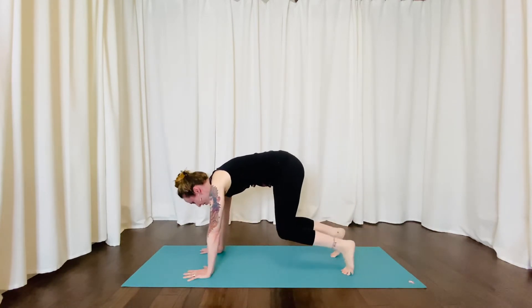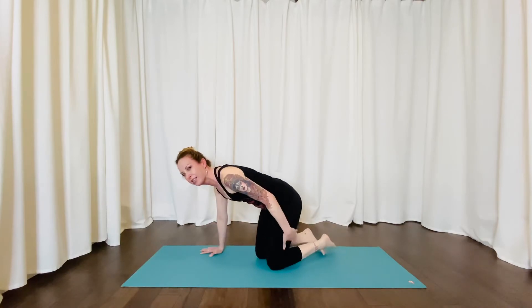This pose feels so good along the back sides of your body. It's really beneficial to help open up the glutes, the hamstrings, and the calves. It also strengthens the ankles, as well as the wrists and the arms and the shoulders. It is an inversion — a little tiny inversion because we're not completely balanced on our hands — but it does give you that sense of exhilaration and excitement.